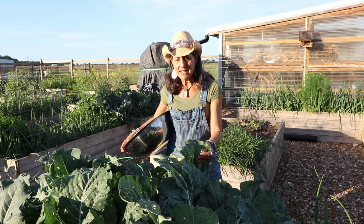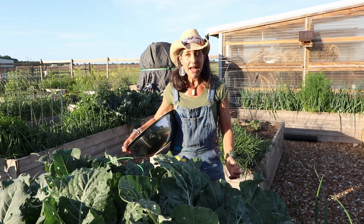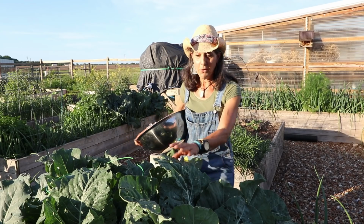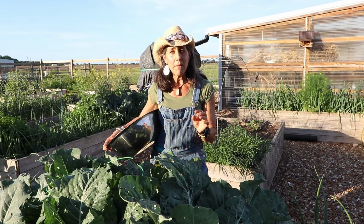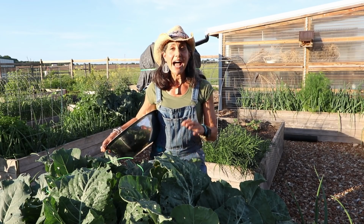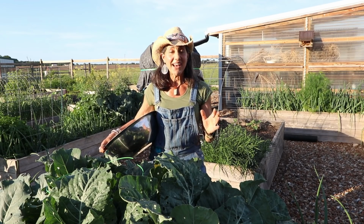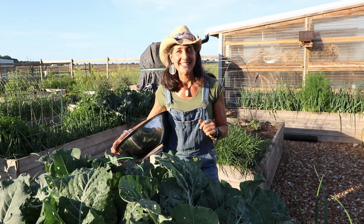And as you can see on some of my brassica leaves, my broccoli and cauliflower, the cabbage worms in a matter of like 2 days have really made a mess with all the holes here. So I've been out here trying to pick them off. So I think it's time. A lot of my broccoli and cauliflower is getting ready to be harvested, and I want to show you, I'm so excited, I grew the biggest cauliflower that I've ever grown. So I want to show it to you because we're going to use it in just a bit.